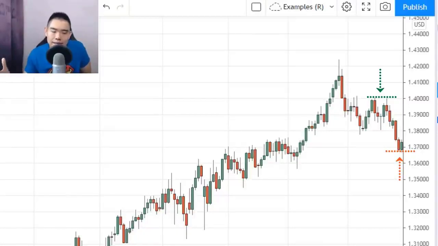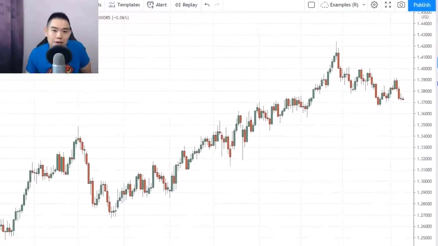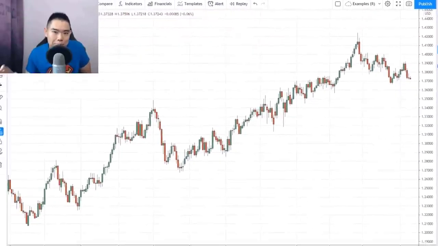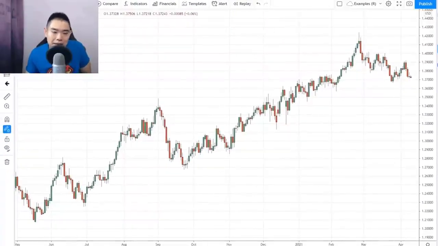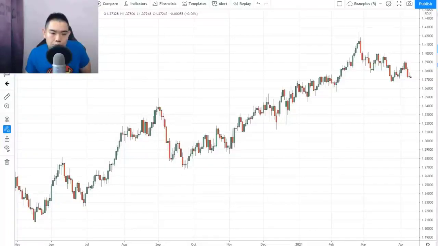But let's take a step back and look from left to right. Again, you want to make sure that you are taking a bird's eye view and not just looking at an individual tree and missing the forest. This is a mistake that I don't want you to make. So if you look from left to right, you can see that this market overall is in an uptrend. Okay, so this will be a swing low that is pretty much still intact.